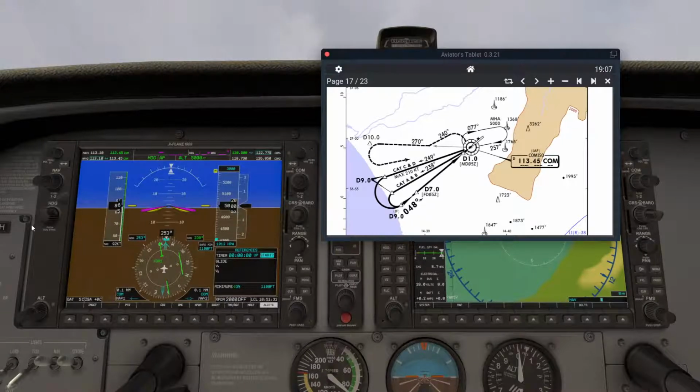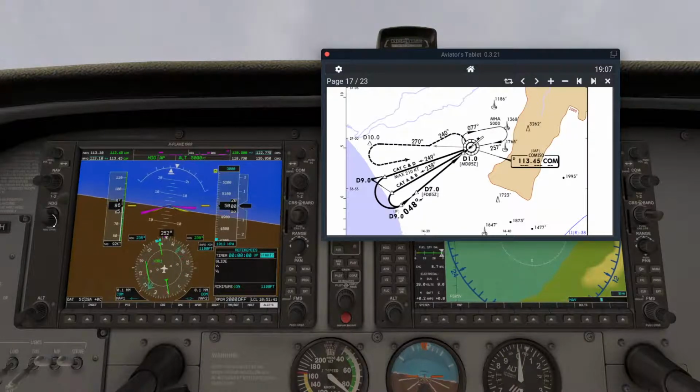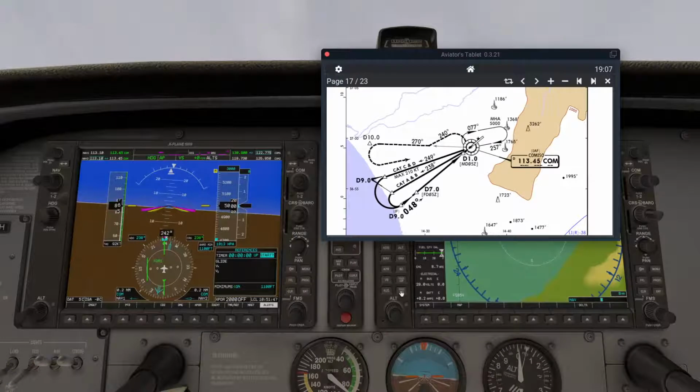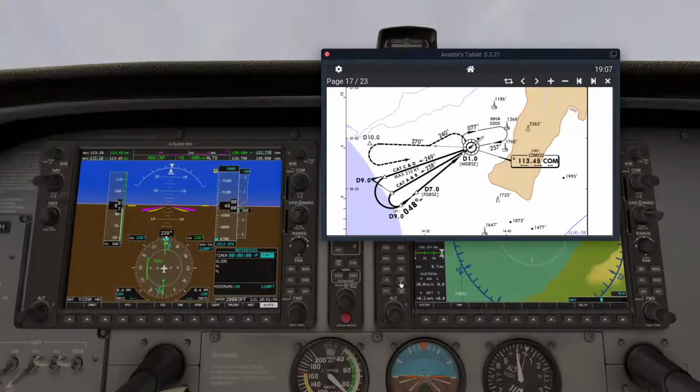Yes. After station passage and after passing the VOR, continue on heading 238. Right now turning to heading 238 and descending to 3,000 feet.